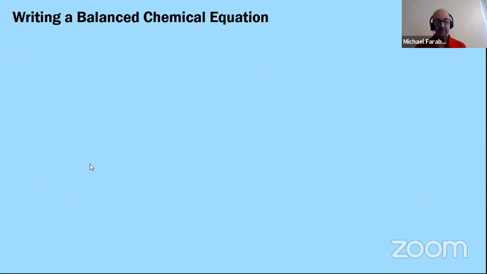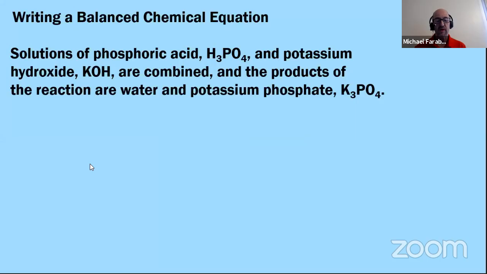All right, here's another example of a chemical reaction that we can turn into a chemical equation. We have phosphoric acid, H3PO4. It reacts with potassium hydroxide, KOH, and it produces water along with potassium phosphate, K3PO4. So considering the left side and the right side of the equation, there's a variety of ways you might consider balancing this equation. If I start with, let's say, oxygen, I can see that there are exactly 5 oxygen atoms on both sides of the equation.